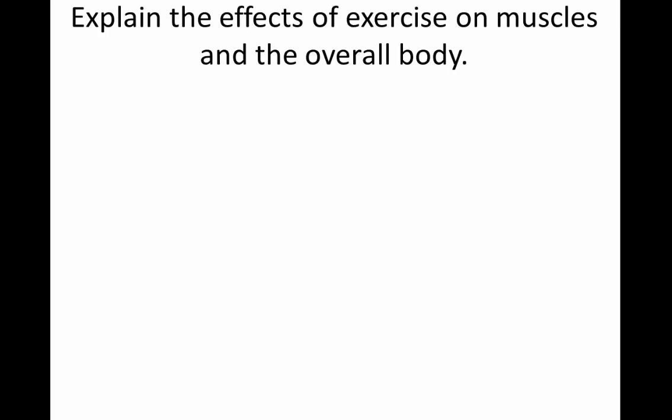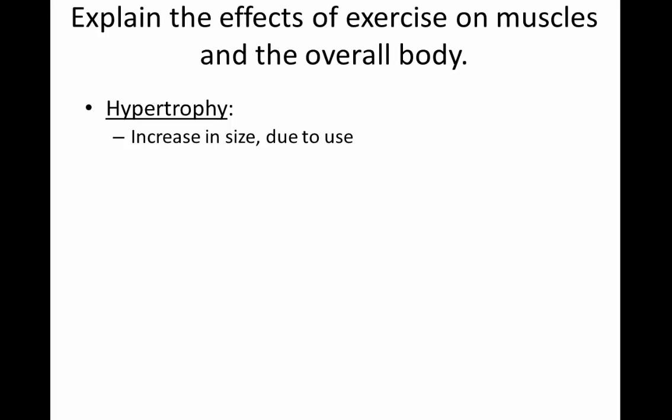Okay, so let's take a look at the effects of exercise on muscles and the overall body. Some of these processes we're going to look at are processes that you're very familiar with already, but we want to take a look at the technical terms for them. So the first, as an example, is hypertrophy. If we break down this term, hyper means high, and trophy is referring to size. So that is the definition of hypertrophy, an increase in size due to use of muscles.